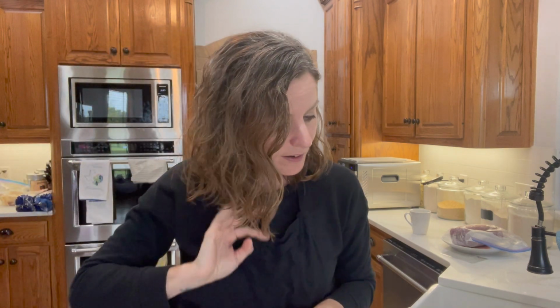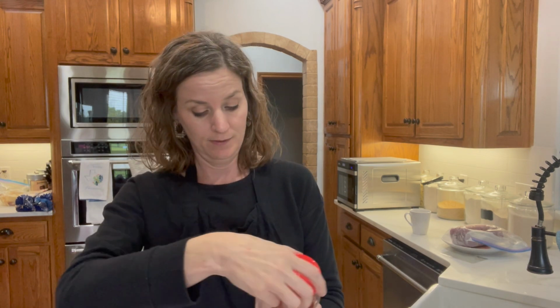Today's Friday. He's going to need to smoke it in the morning. So I don't know if he's going to rub this on there today or tomorrow. I'm not in charge of that, so let's see. Okay, 8 tablespoons of smoked paprika. I have Spanish style paprika, that will have to work.